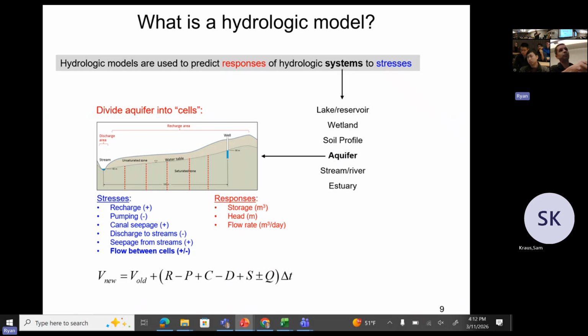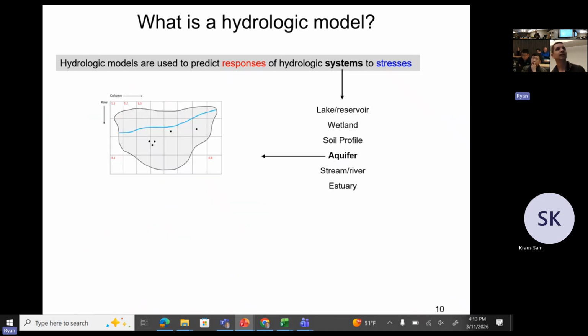So now if you have a pumping well, maybe it's right here, and this cell will respond to that pumping well, and you'll remove groundwater, drop the water table, and that will induce flow from nearby cells because now you have a gradient. So this is how you can now take an aquifer, divide it into multiple sections, multiple grid cells, and apply this very simple water balance equation to track groundwater volume and groundwater head throughout the aquifer in these local sections.